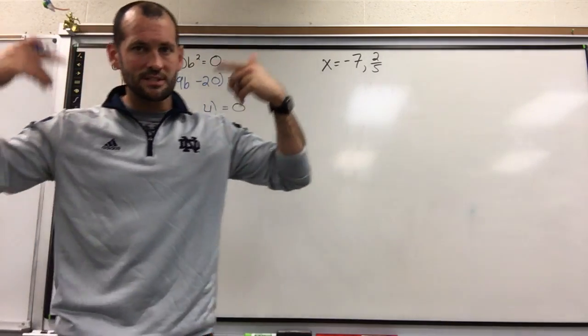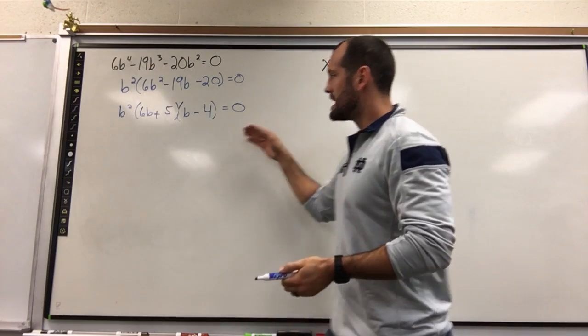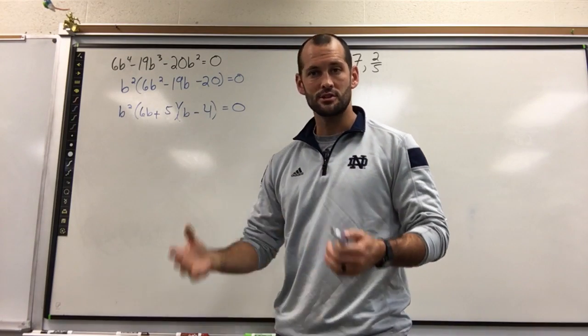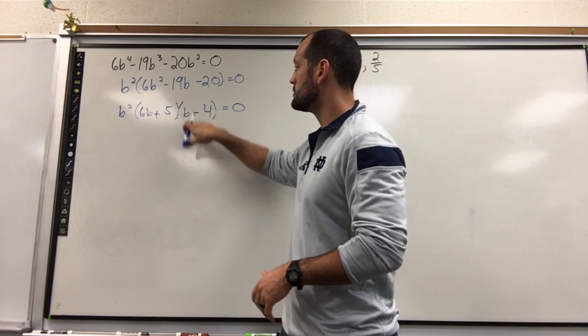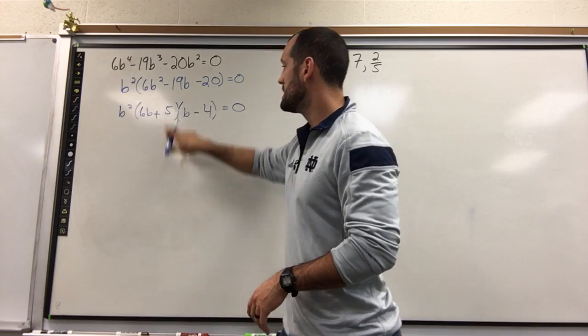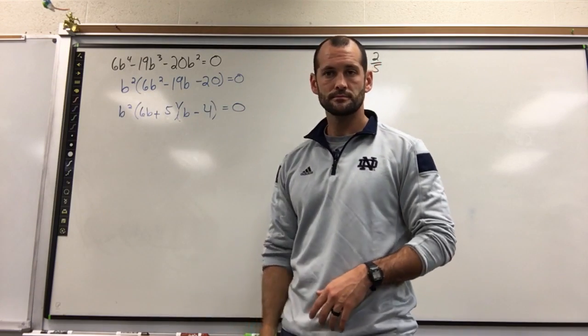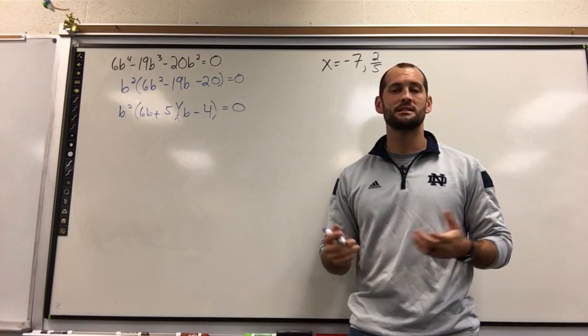Now that you eventually will start doing in your head. I wanted to at least explain the thought process, but that's essentially my guess and check method of how I start running combinations and scenarios until I arrive at the actual products that will give me my desired middle term. My fronts will multiply to the front, my backs will multiply to the back. Okay, we have fully factored this polynomial. Now it's time to solve.